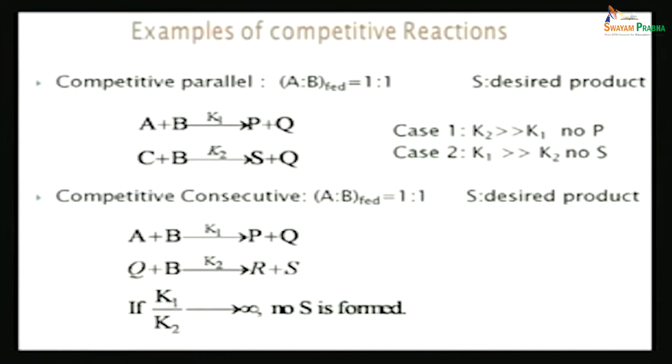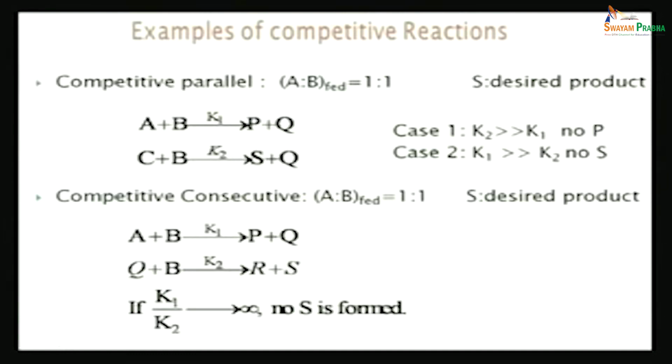Because you've been taught in reaction engineering, the yield of S in the absence of mass transfer limitations, you can only get in terms of K1 and K2, right? What I want you to do is, in the presence of mass transfer limitations, figure out what is going to be the yield of S. What is going to be the yield of S if you introduce mass transfer limitations such that K1 is much greater than K2? In other words, I want you to do this case particularly. K1 over K2 goes to infinity.